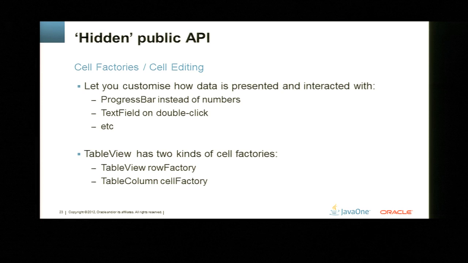Could you use a combination of two and use a row factory as a one-off if you had a special situation? No, not really. So the question was, would you use a row factory in a special situation? You try not to, because with the row factory comes a responsibility of laying out all the cells. And there's a big responsibility to have the cells match the headers. And this is going into the implementation, but the headers are separate from the actual cells inside the table view area. So you've got to size them properly, and you've got to lay them out in the right order and all that. So really, if you're wanting to customize on a row-by-row basis, there's probably better options. And that's probably to do with having the right cell factories on the table column.